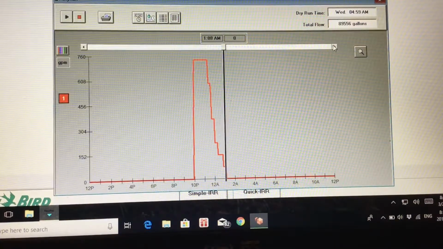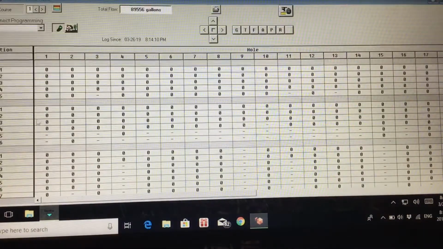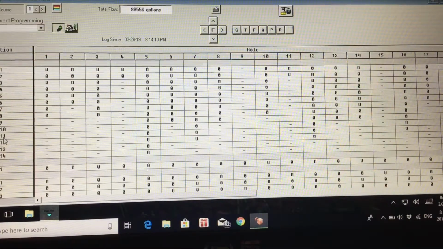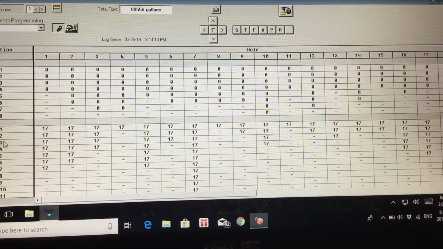So at 1:08 they shut off, and that is a run time of 3 hours and 8 minutes. So we'll just see how long these heads were on for. And the rough were on for 17 minutes as well.